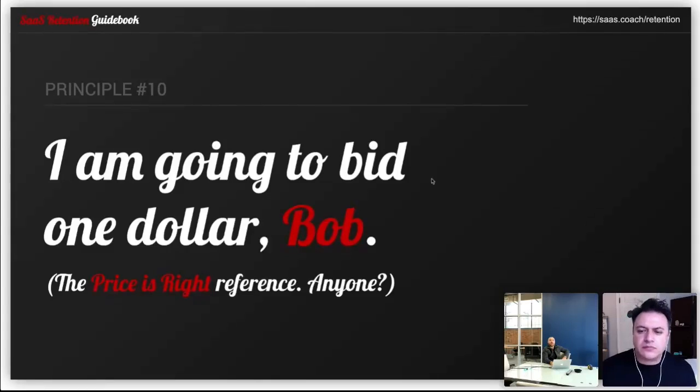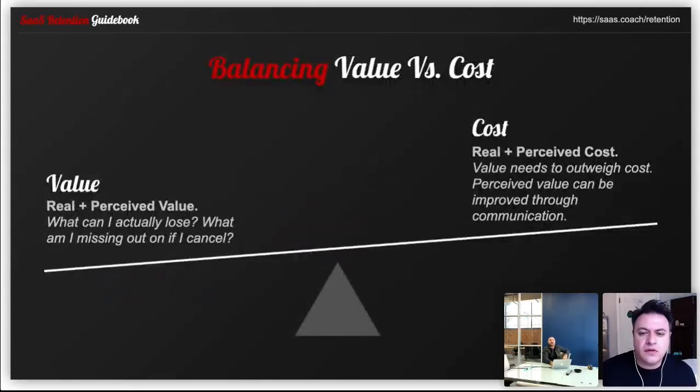Totally. So let's dive in a little bit. So the first place to talk is obviously this balance of value versus price, and really understanding what is the real value or even the perceived value, versus what's the cost, and what does it take to actually create this solution, and really making sure that you're balancing those two things, right?